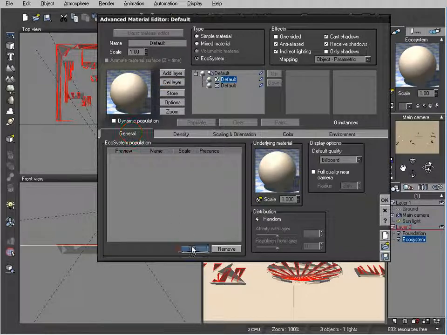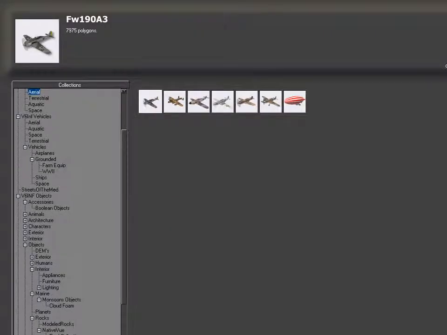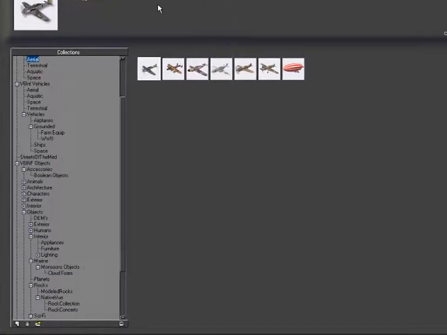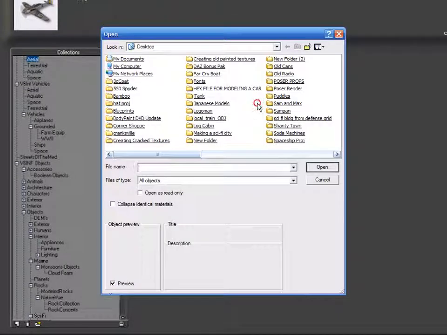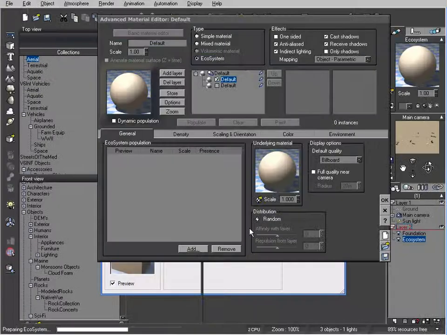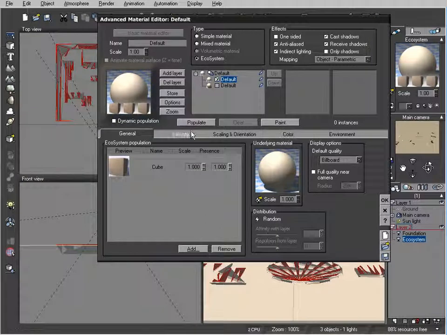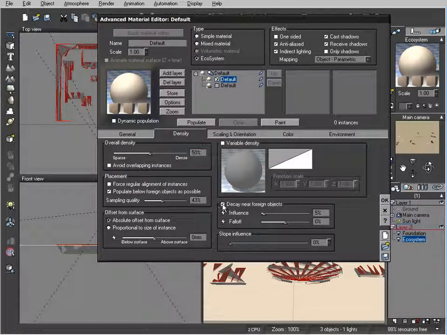Click on General, Add Object, and navigate our way over to where we saved that cube, right here on my desktop. And for density, the first thing I want to do is turn off decay near foreign objects. It won't plant anything because the object, which is our ecosystem, is lying right over our foundation, and View won't plant anything with it being that close.